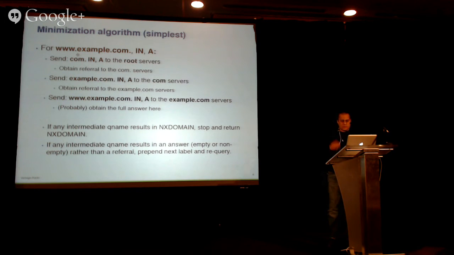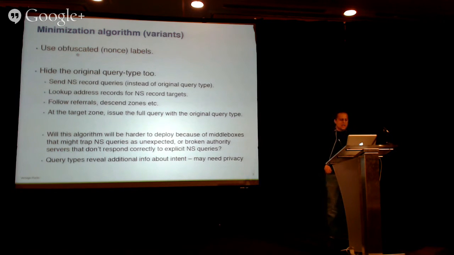And if you keep doing this, you should be able to successfully resolve the name. Some variants of this algorithm are possible. There's a proposal that involves using obfuscated or nonce labels instead of the actual labels. The next one is not really a variant as it is an enhancement.